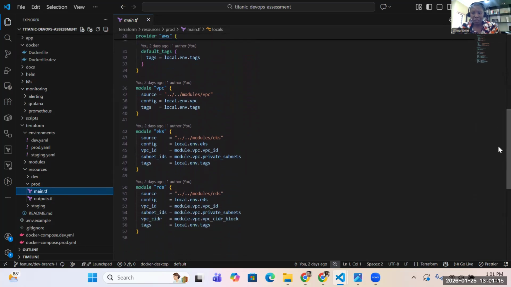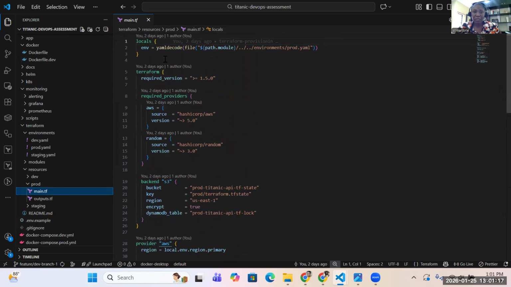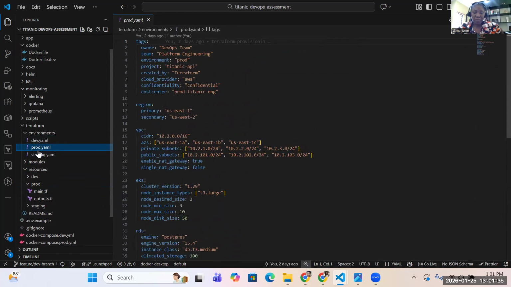So what it does, if we want to look at this part, it's going to take us 2 steps back, and that will mean leaving this place to here and to Terraform, and then we'll go to environment. And for the prod environment, this is what we have.